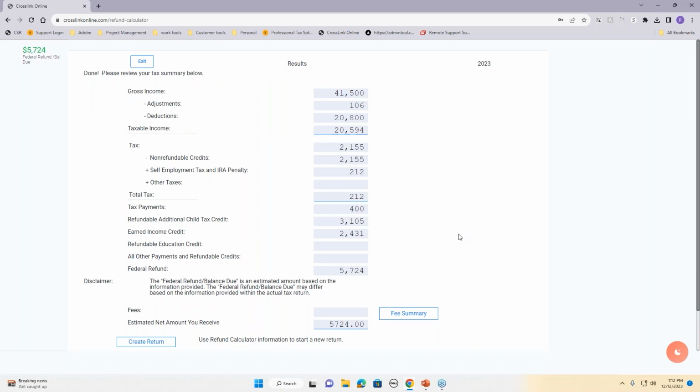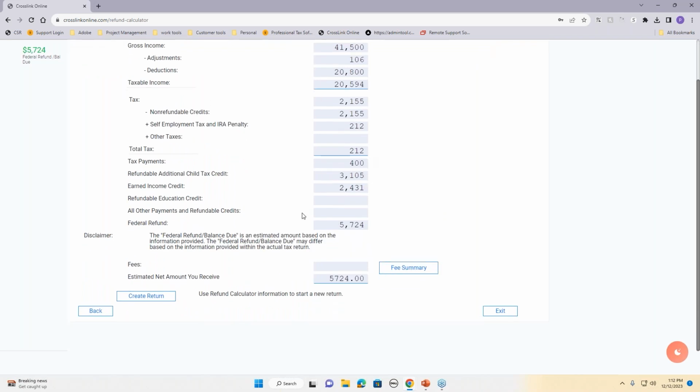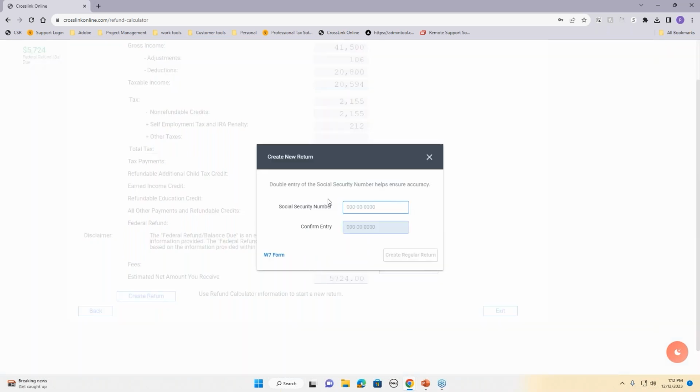So at the end here, just quickly going through that, you can see we do come to a results page, right? A breakdown of their tax summary information. But at the very end, you see the button here where it says create return. Now I can go ahead and formally create that tax return by putting in a social. Once I do so, it will go ahead and enter in their forms that I generated from here. Sorry if I can't type correctly today.